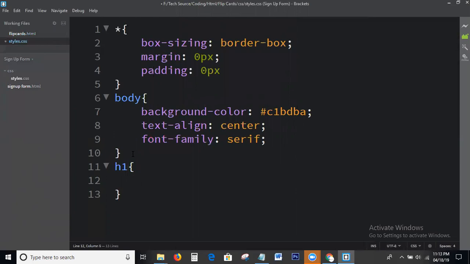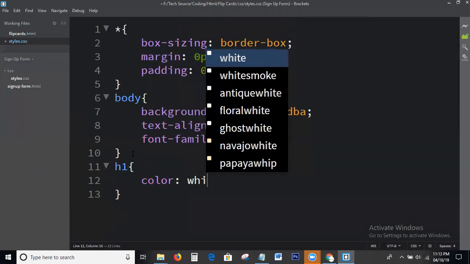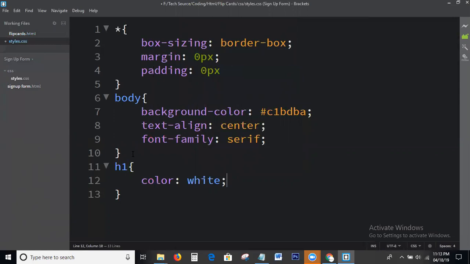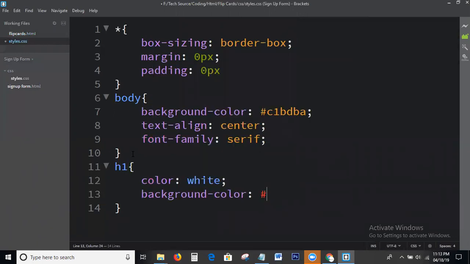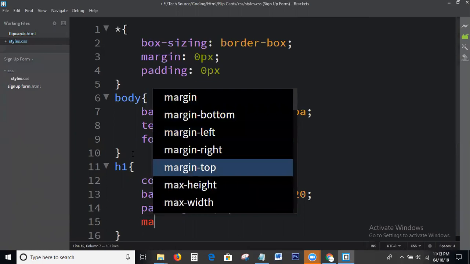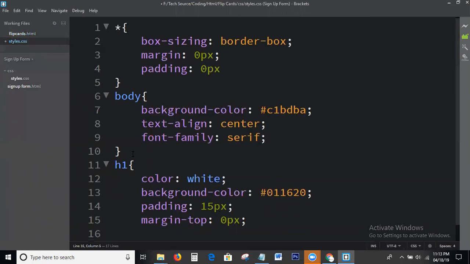Next, H1: color white, background color, padding 10 pixel, margin top, border 1 pixel solid.